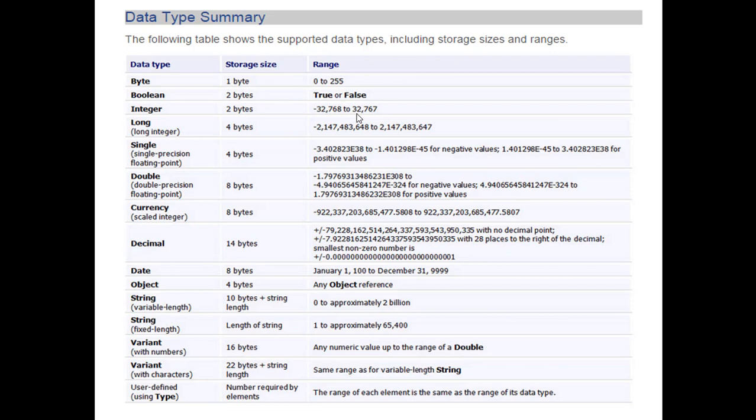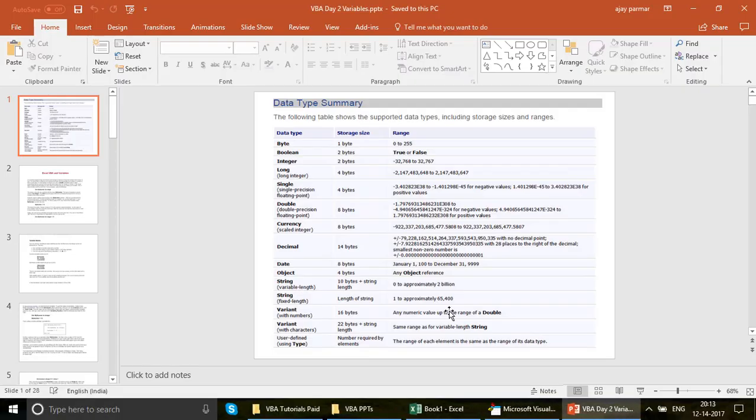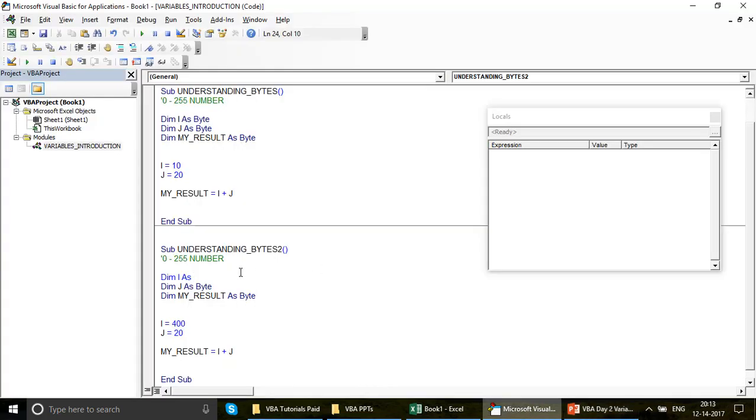So that means integer can really hold this 400 number. So if you write here as integer, and you think the code is going to run, you're right. Look at this, now the I equals 400 has run. You don't see the error like we saw in the previous code, obviously, because I is now integer.